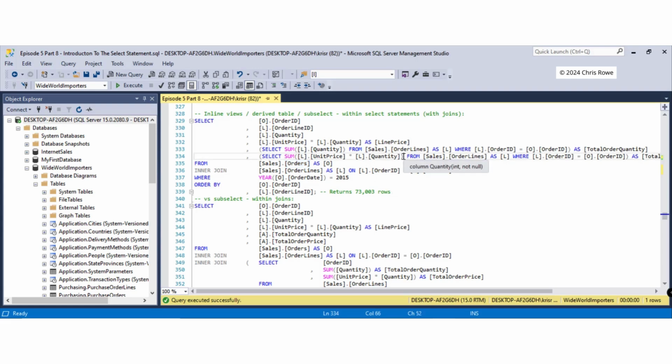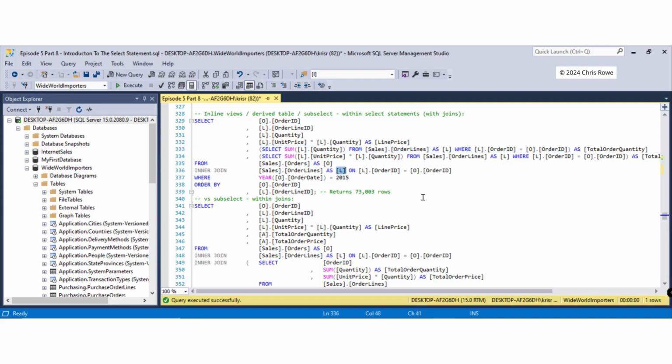We're then going to do exactly the same thing here, where you've got unit price and quantity, etc.